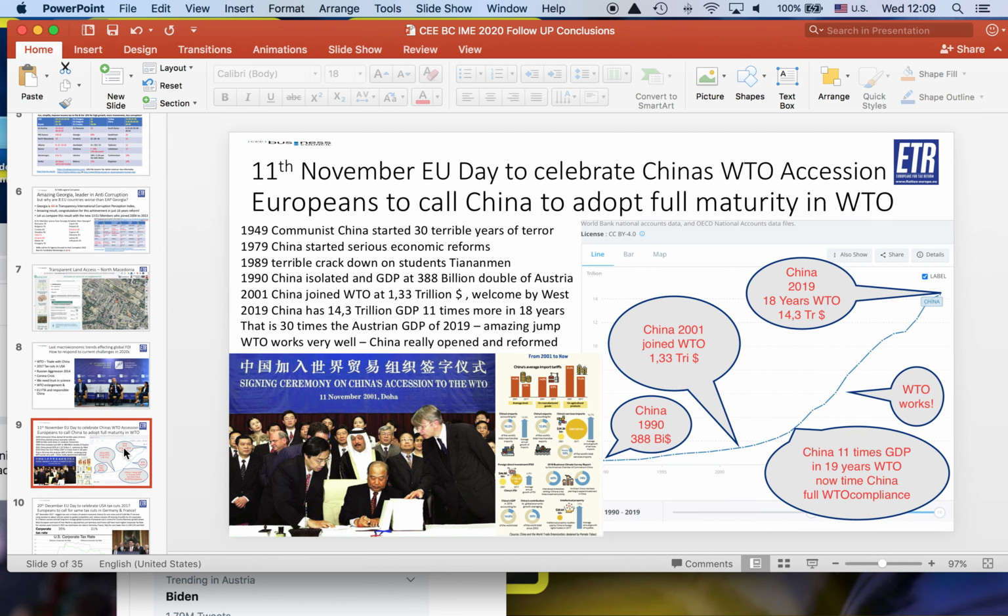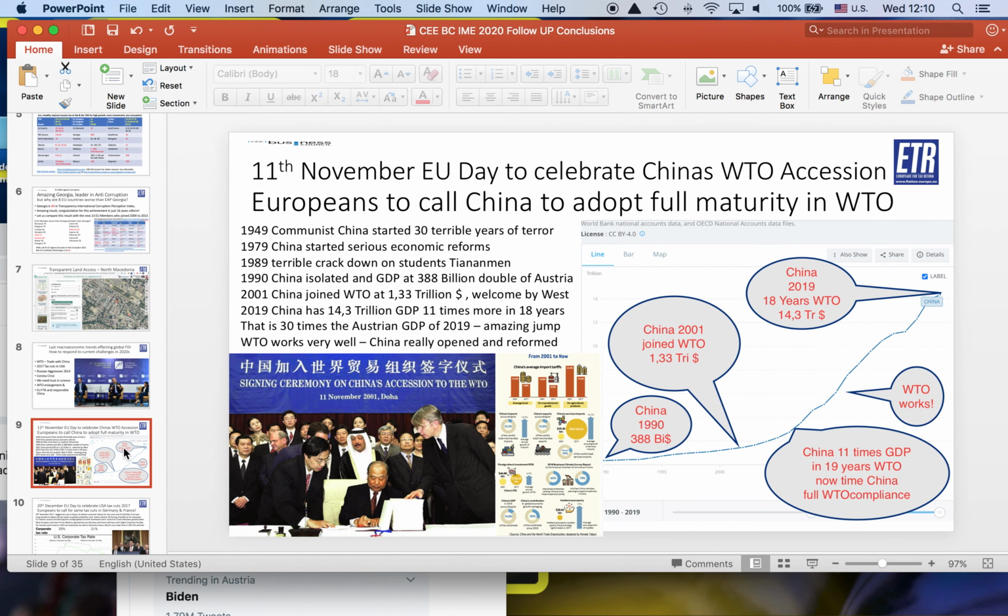So first of all, let me celebrate China's WTO accession. It's very important: on the 11th of November 2001, China was invited to join the WTO. And it was really great because we want the Chinese to be rich as well. It's not about excluding anybody. We want everybody to be rich, compete and contribute and be innovative and do something. But it's, of course, quite a big change for the global economy.